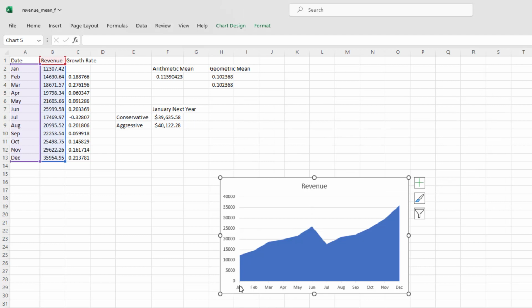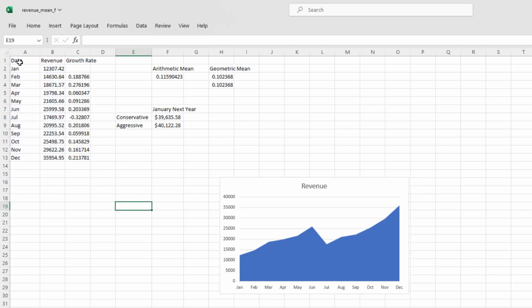And you can see what happens is, in January we see a linear increase, and then we see a dip in July, and then we see that increase again. Now, there could be something cyclical or seasonality happening. Maybe every 6 months we see a dip. And we also see that represented in our growth rate here.